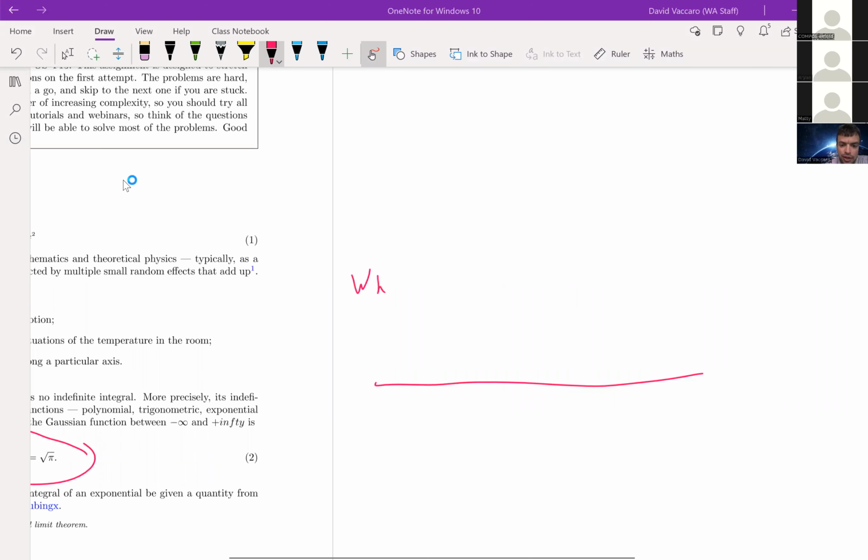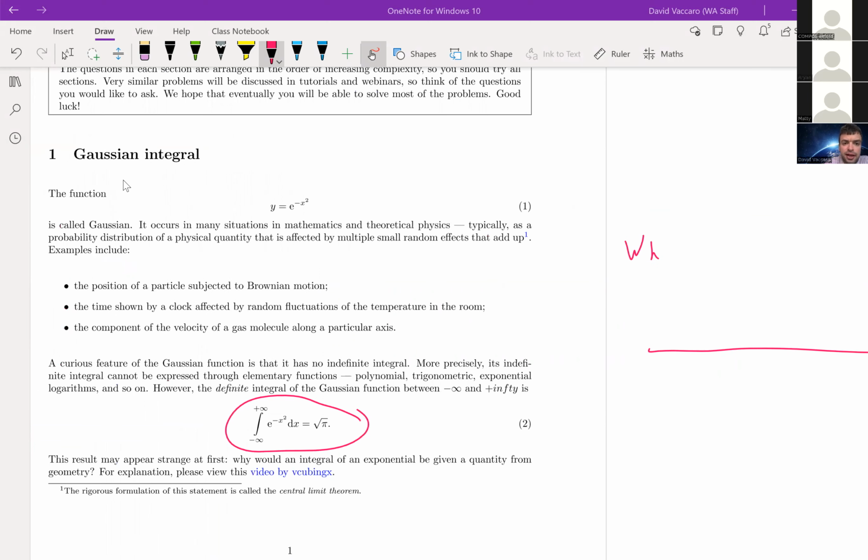So the Gaussian integral that we're going to look at is the integral of the function y equals e to the negative x squared. A good thing for you all to do is to think what that function looks like. Hopefully you can convince yourself that x squared is always positive, so we're always taking the exponential of a negative number. That is less than 1, or equal to 1 when x equals 0. As x increases, x squared increases, so for large values of x we're taking the reciprocal of e to a large positive number, and the function tends to 0.